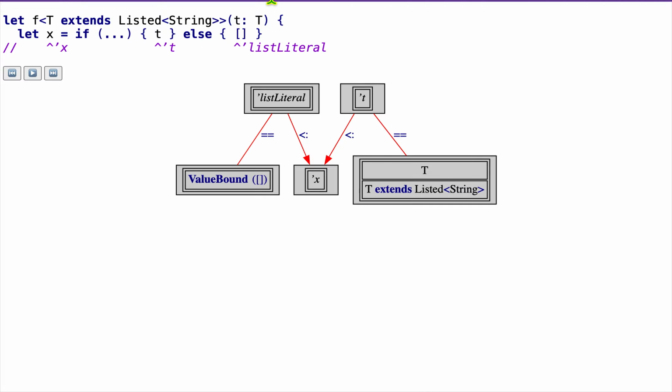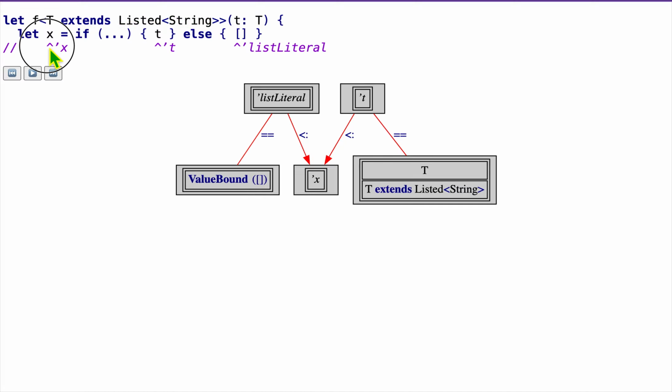So, this is just an example involving a generic type variable and some bounds negotiation. So, we've got a type, it's got an upper bound of Listed of T. Listed is just a type that List extends from. Lists are immutable, and ListBuilder extends from it. ListBuilders are mutable ways to produce lists.